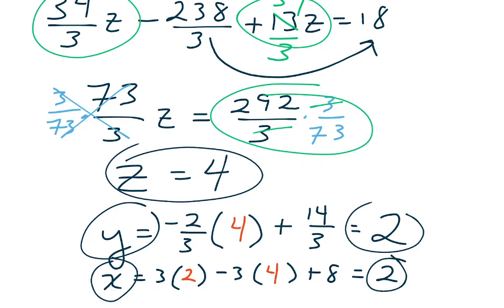Now remember, these 3 answers are a triplet. That triplet should be written as x, y, z. It should be written in order. Now, that's a substitution method with multiple variables.